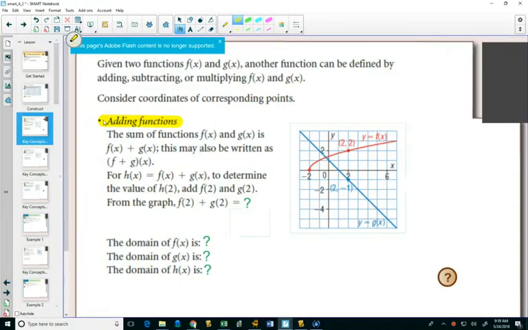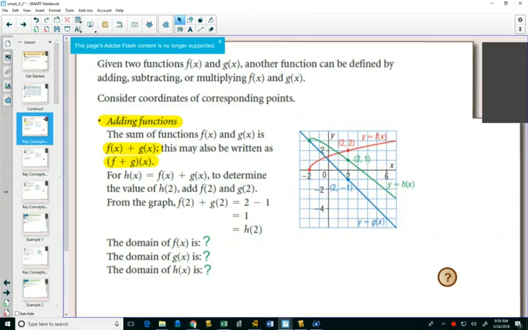So first we'll look at adding functions, and we've seen this already, okay? We've also seen the nice notation and the not nice notation, but we have to be familiar with both of those. So if we have a red graph plus the blue graph, we will get this green graph. And the important thing to notice is since the domain of the red graph is restricted, the domain of our green graph is restricted as well.